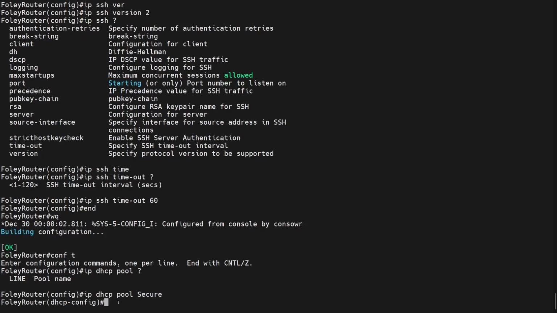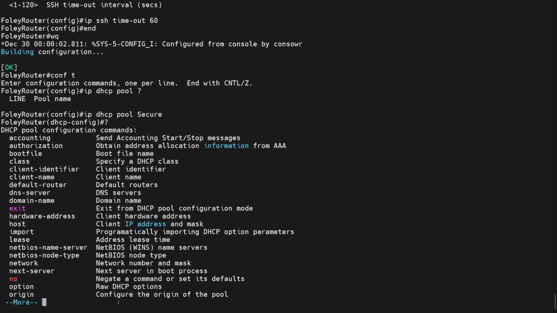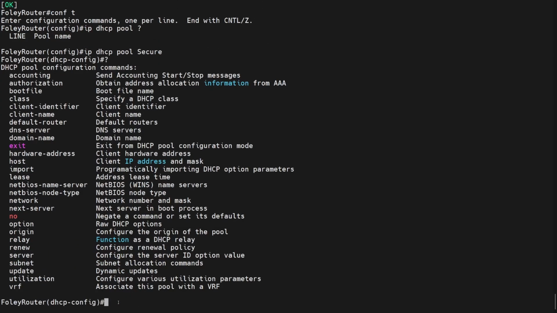Now within this pool configuration, you'll configure things like your network, your DNS server, your default router, and even your lease time, and your domain as well.